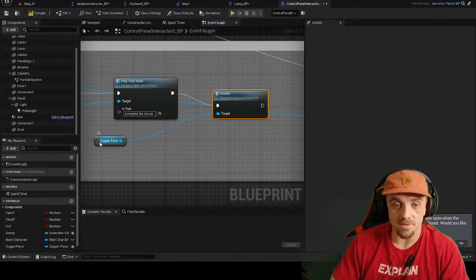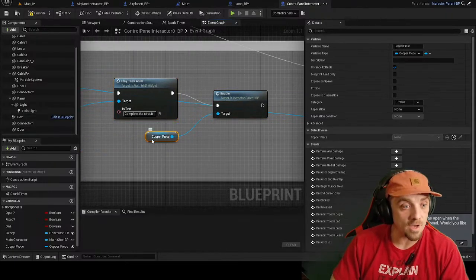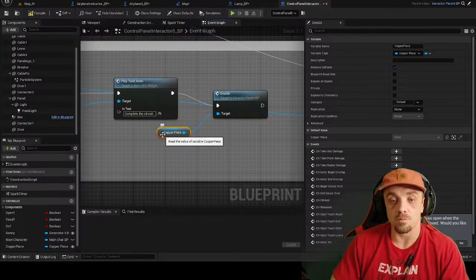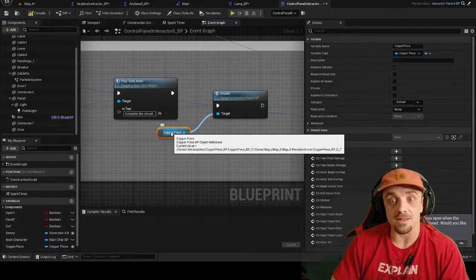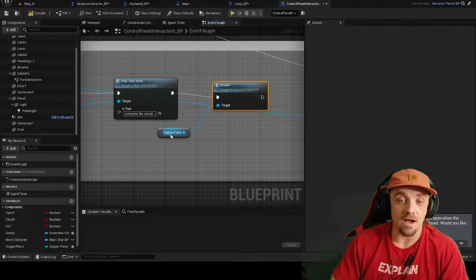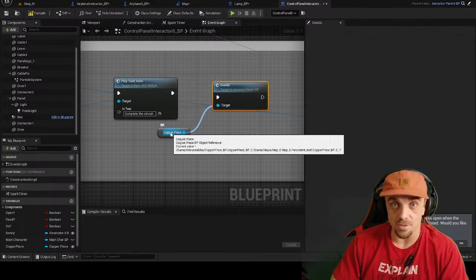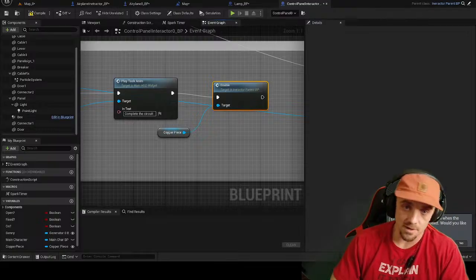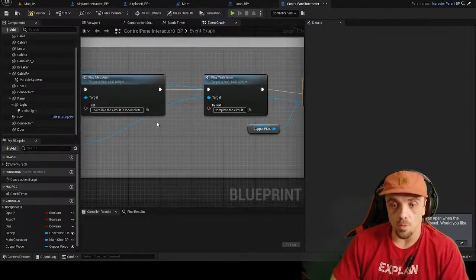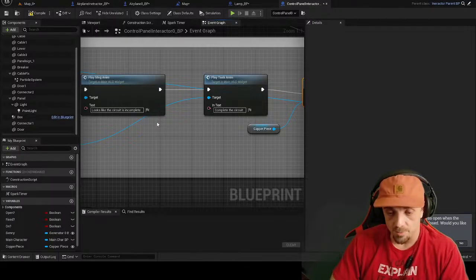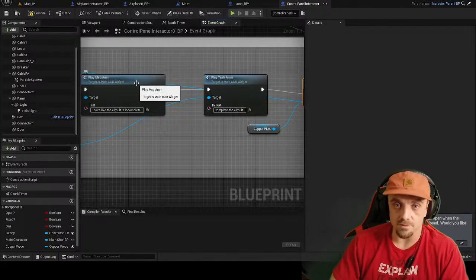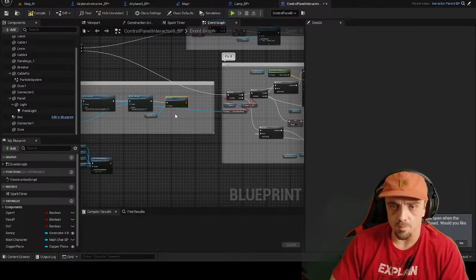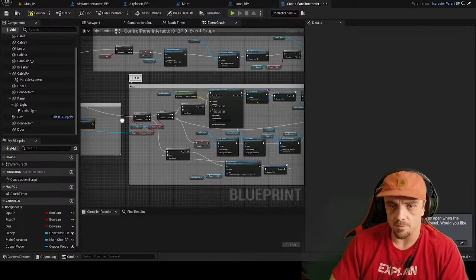And then this is saying enable the copper piece. So this is how I say, now you're allowed to pick up the copper piece. Now the copper piece is allowed to be highlighted when you look at it. If this doesn't happen and you look at it, it will not highlight and it will not let you pick it up. So until you open the panel and discover that it's messed up, you don't need the copper piece, so there's no reason to pick it up. That's just that part. Then there's fixing it.